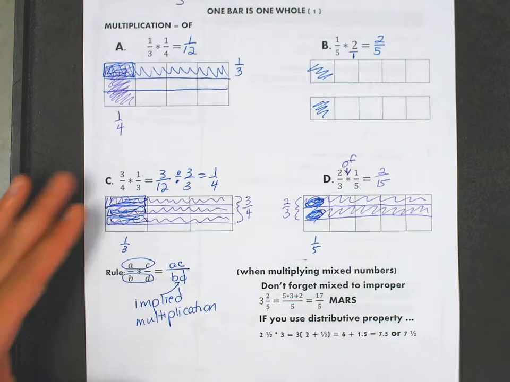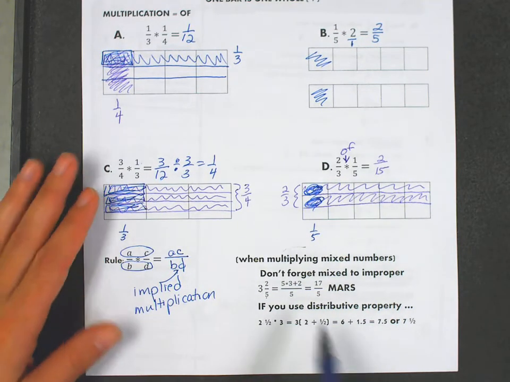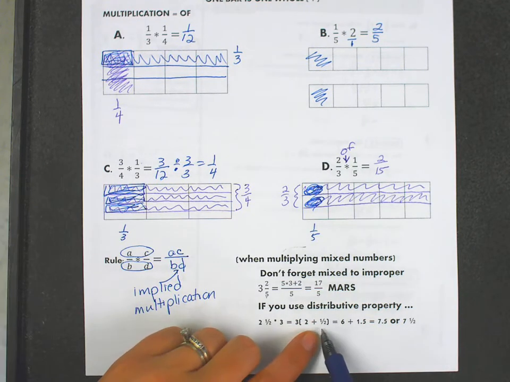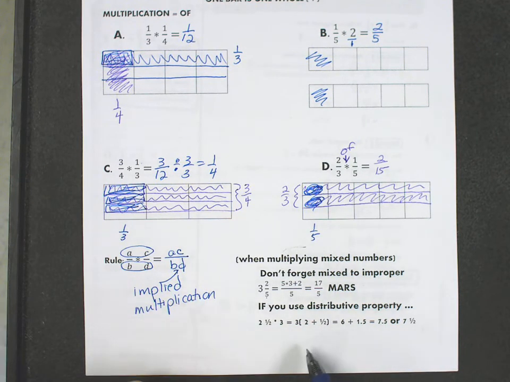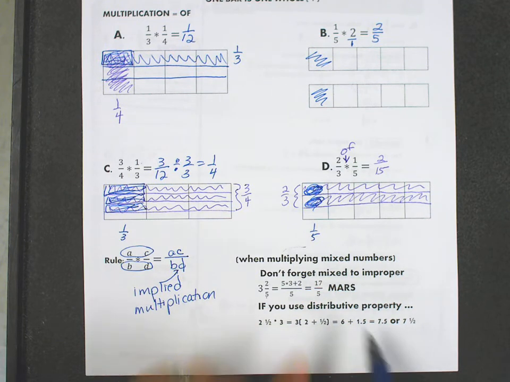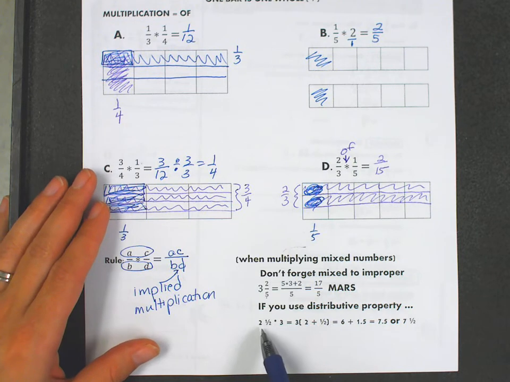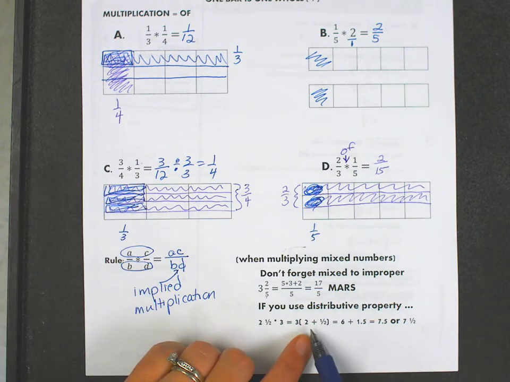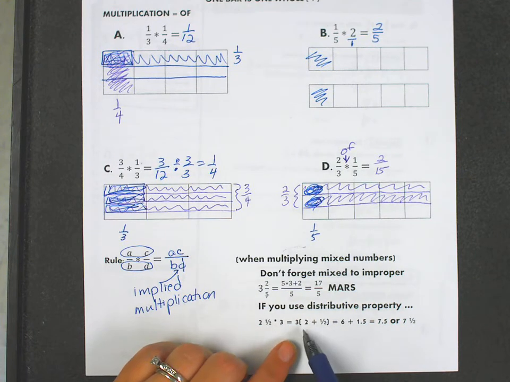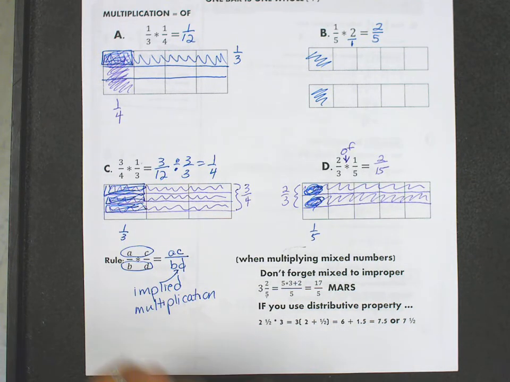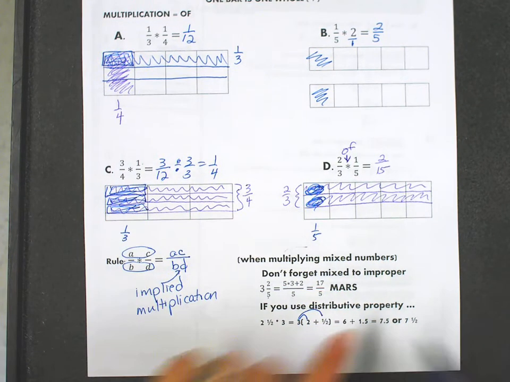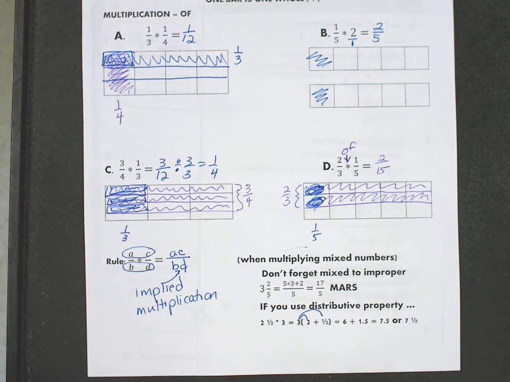This is the way I'd really like to do things over here, it's called the distributive property. Distributive property is when you multiply by a sum or a difference, and the answer is the product of both of these added. So if I wanted to do 2.5 times 3, I would break the 2.5 apart like we've done in other lessons. And then I would do 3 times the 2 and get 6. And I would do 3 times the half and get 1.5. And then I would add them together. Properties make your life easier.